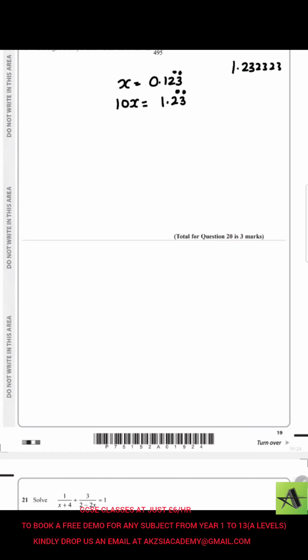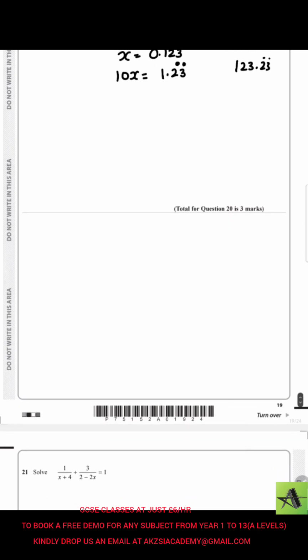1000, because it was already 0.123 recurring, that means 232323. So if I multiply by 1000, 1, 2, 3, the decimal will come here. So this will be 123.23, again recurring, right? So I have to multiply once again by a number so that there will be a recurring number after the decimal. That would be 1000. So I multiply x by 1000. This will give me 1000x, and this is 123.23 recurring. And now I need to subtract.